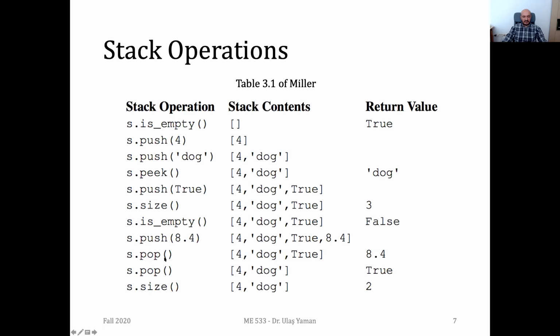If you look at the pop item here, we said that pop is used to remove items from the stack data structure. And it will always remove the topmost item. So initially this was the content of our stack. Once you pop an item, it will output obviously 8.4 and the size of our stack will be decreased to 3. Another pop operation, the true value is popped. We have 2 items remaining, so if you simply check the size, it will return you a 2 value.